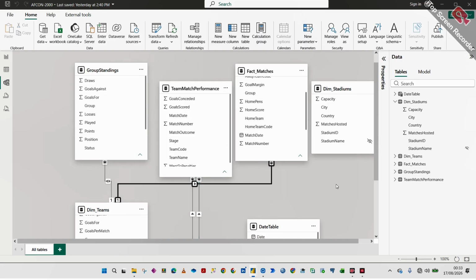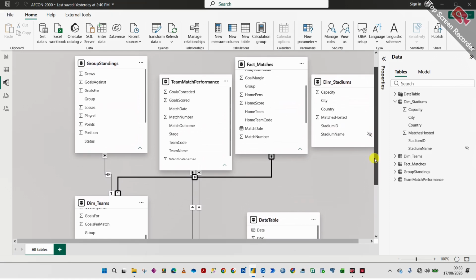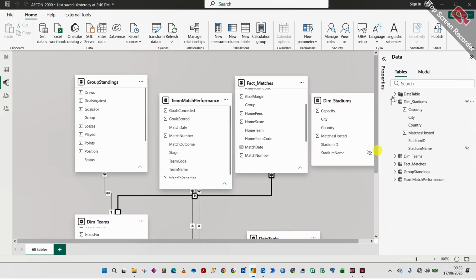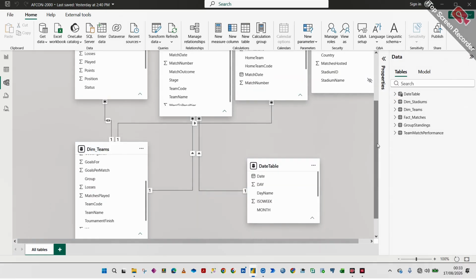Okay, so we are done with our data modeling, creating our relationships, linking our tables so that when we create measures or create our visuals, they should be interactive. So the next thing we are now going to do is to go to our calculations.